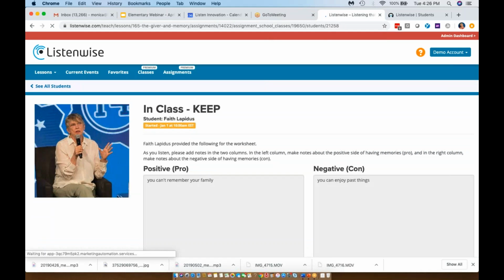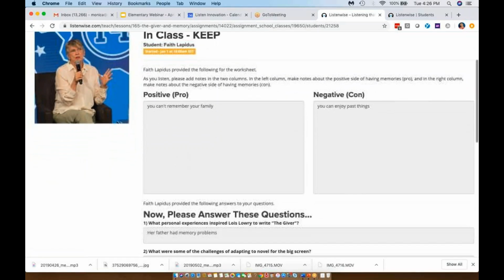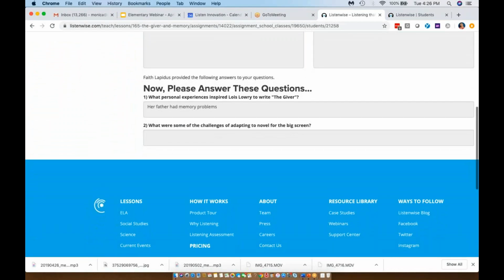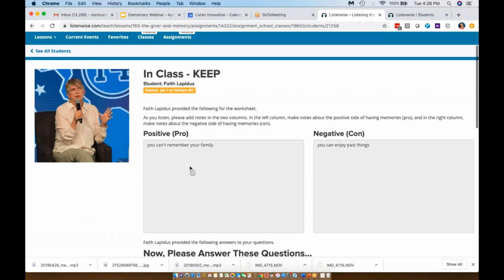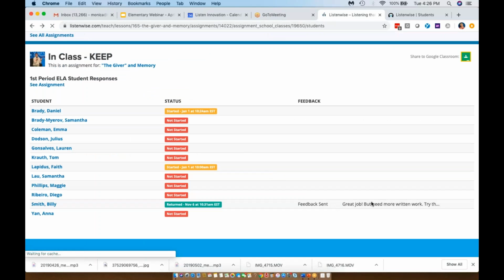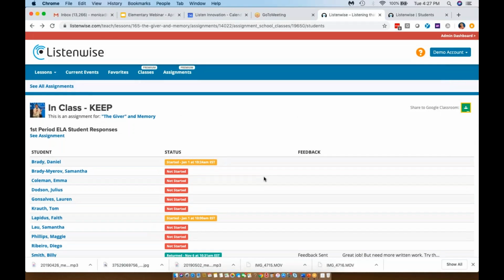And when they've started or when they've completed, this is what it might look like. When you're in the mode of giving the feedback, there is a box at the bottom that allows you to write that feedback and either reset it for them too, if you'd like. And that's what they will see when you deliver it to them. You can see it as well right here. So it's a pretty easy way to keep track of your feedback with your students.